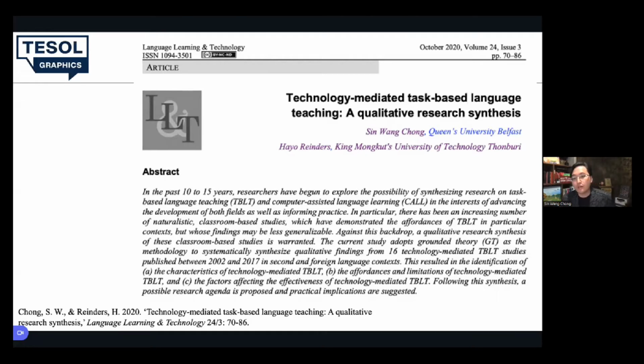So the first advantage of introducing research synthesis to practitioners is that it saves their time, because when they read one research synthesis, they read a dozen. And in this case, since this is a qualitative research synthesis, we have 16. Other meta-analyses, for example, can cover up to 100, or 90-something, or 120. That's what happens. And it covers a wide period of time. These studies are published from 2002 to 2017, so it covers over a decade of work on this particular topic. So it saves practitioners time.